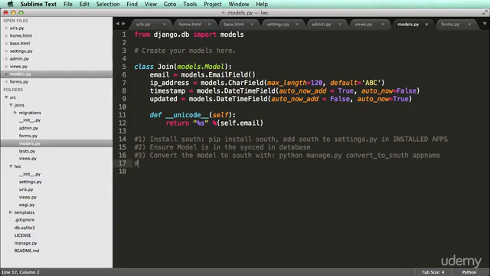And then step 4, make changes to the model, e.g. add new fields.